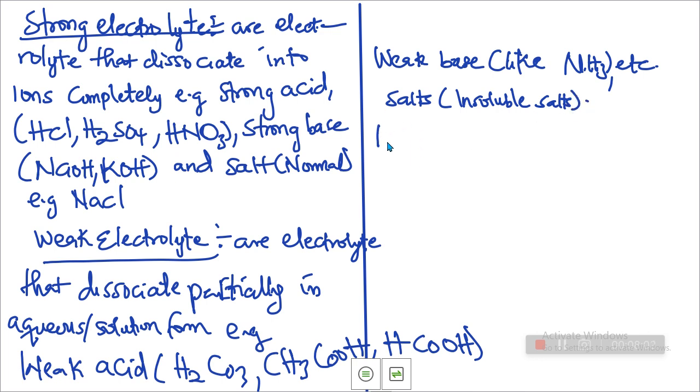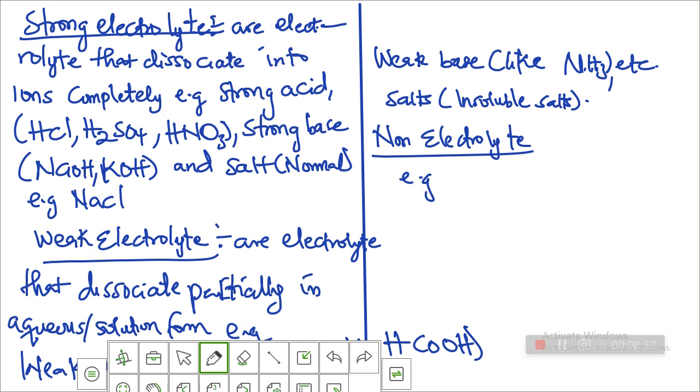Now we have non-electrolytes. So non-electrolytes are those that don't dissociate at all in water. So example is like detergents, all those things like that. So they don't dissociate at all. It's like saying methane now. Methane cannot dissociate at all in a what? Solution state. I hope you understand. Now things like petrol also cannot, kerosene, grease, all those things, they cannot. So write that. So let's continue.